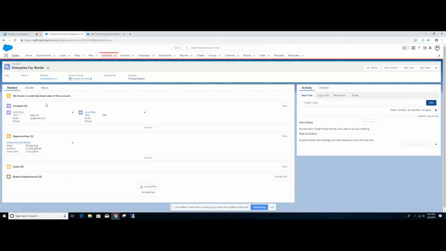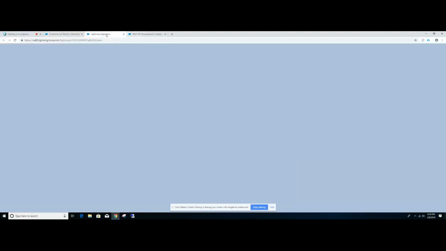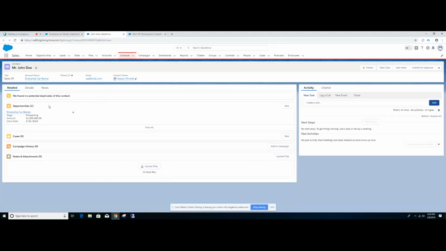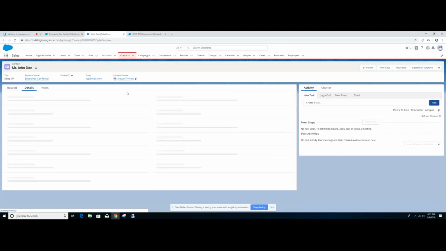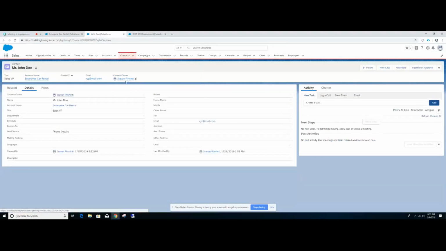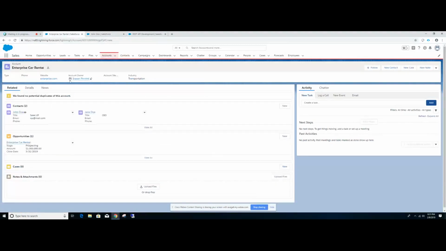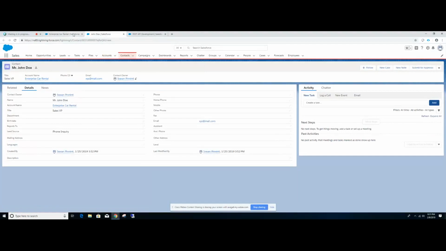If you delete the account, if the contacts have to be deleted, that's one scenario where you consider the master detail. But now if you notice here, contact has its own owner field and account has its own owner field.